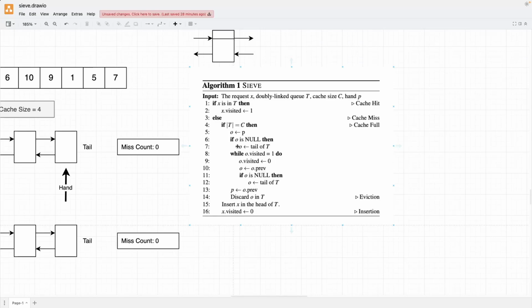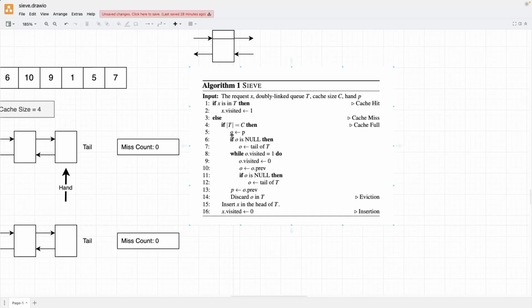Now, the third part, which is the third case, is that the item is not in the cache, and unfortunately your cache is full. So what that means is that you need to empty your cache, right? You need to throw something out, you need to remove something which is unpopular, and you need to create that space for your new object. It's as simple as that. Every caching algorithm does it, but the main secret sauce of every caching algorithm is which item to throw out, right? Which item are you going to remove?